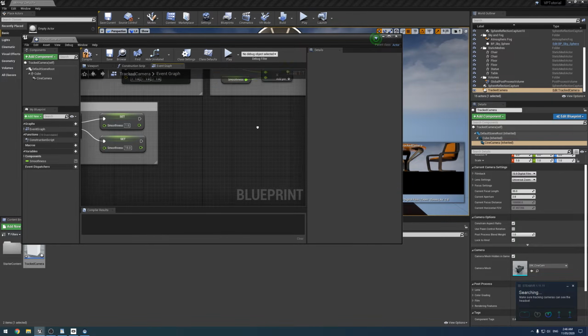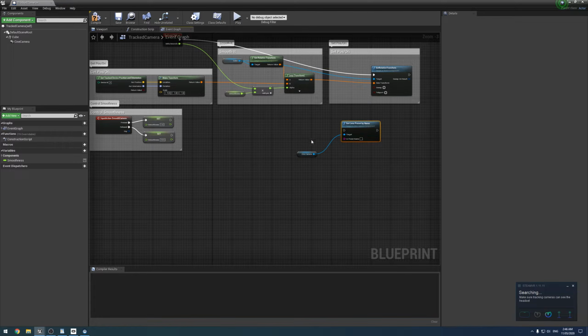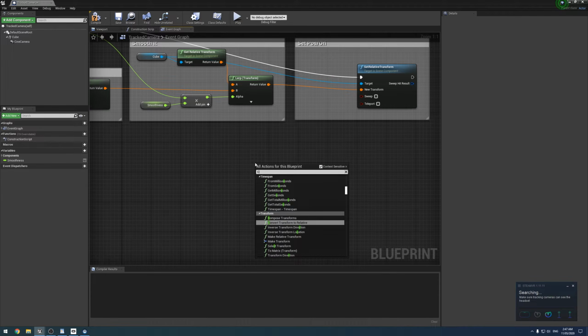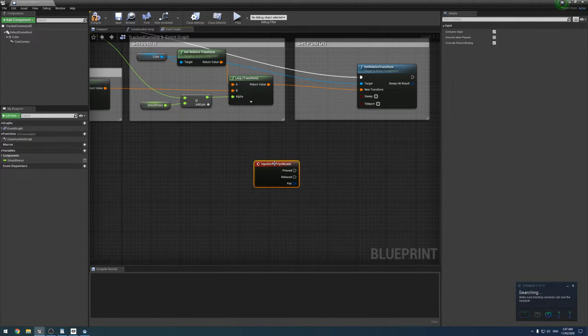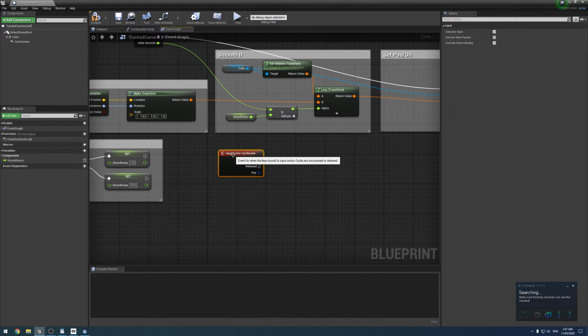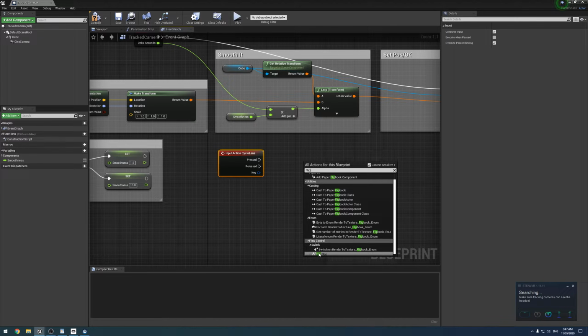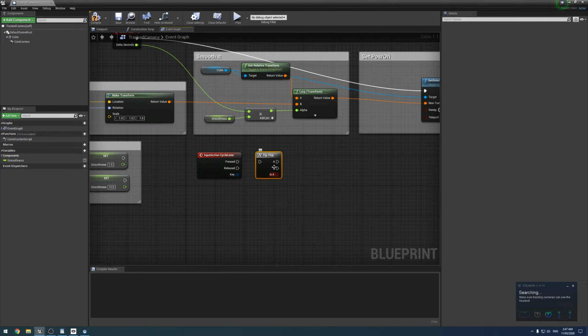So to do this, we'll call our cycle lens action, cycle lens, like so. Now we need a way of switching between all the lenses. You can use what's called a flip-flop, as funny as that sounds, but that only has A or B, so we could only switch between 2 lenses.